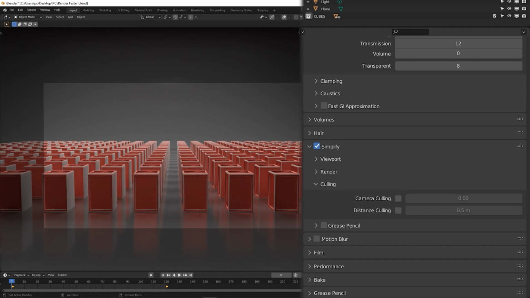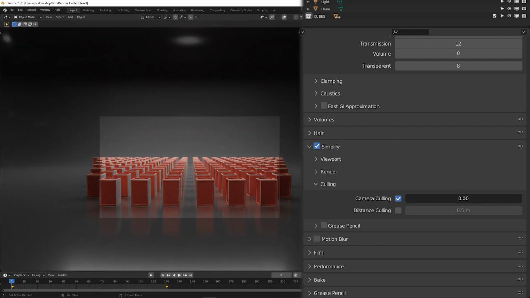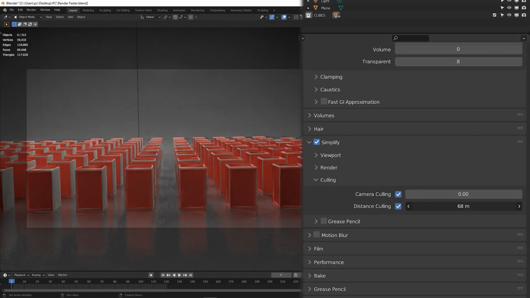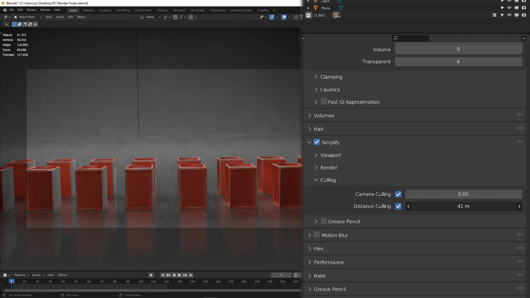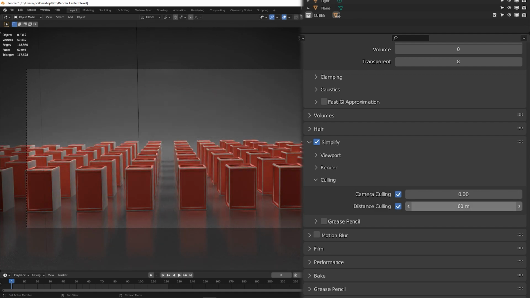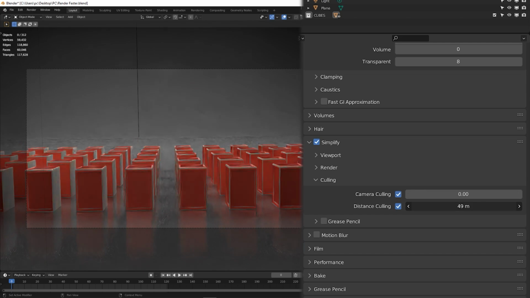Go ahead and expand it, and you will find two parameters, the camera culling and distance culling. The first one automatically culls objects based on the camera frustum defined by the margin. The distance cull, however, culls objects based on their distance, I mean the distance from the active camera. This way, you can make sure that only objects within the camera field of view are being rendered, which is exactly the point of doing this.